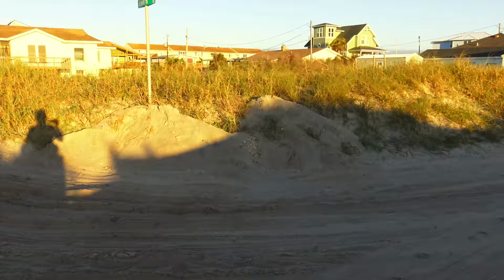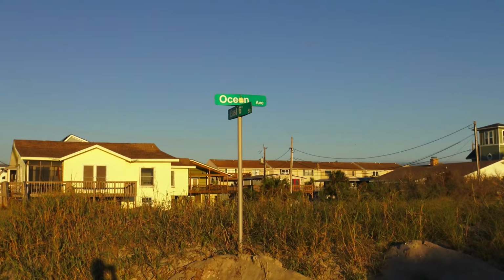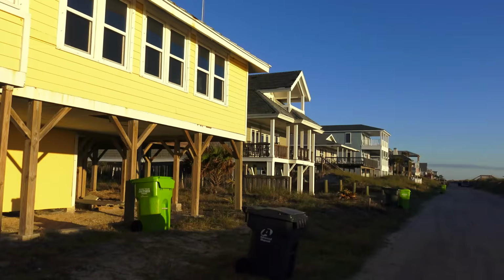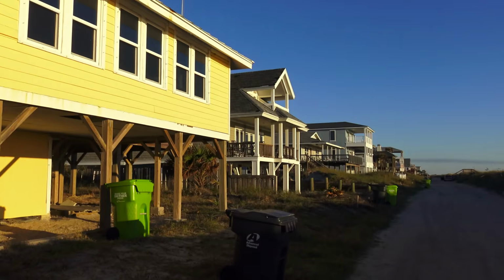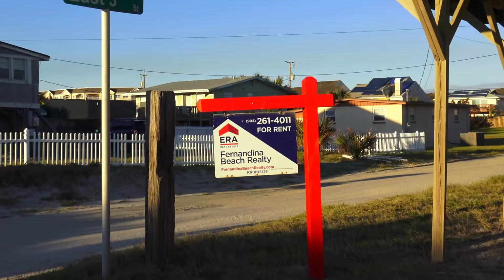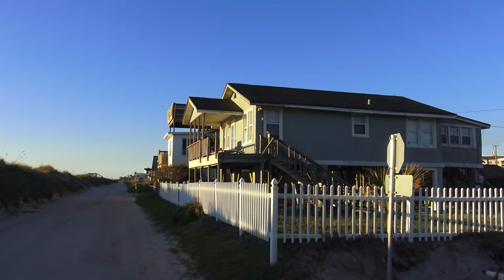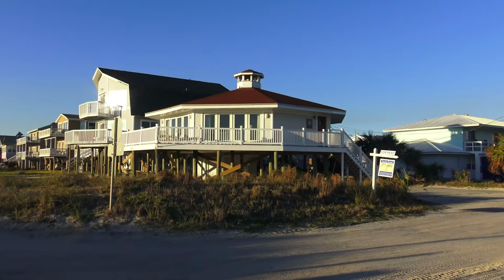This may be some sand from Hurricane Irma still. I am hearing late October, by the way, and still, a month and a half later, you can still see evidence here and there that a powerful hurricane passed nearby. Yeah, it's that type of construction on stilts, like many coastal areas. And a lot of it is for rent, apparently. I wonder how much it costs. Yeah, definitely some possible hurricane damage. You see the random hurricane damage here and there. Pretty cool vacation home.